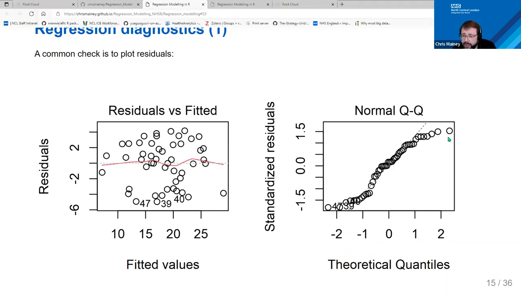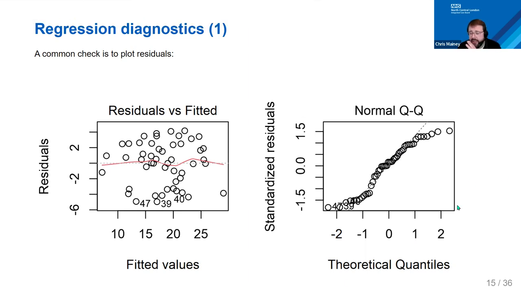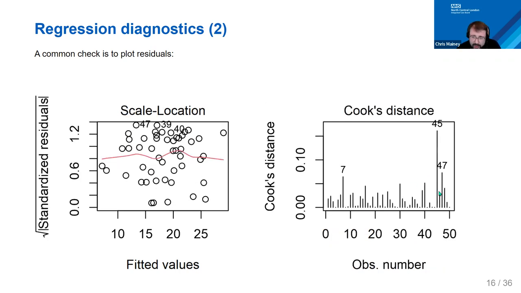And a QQ plot is another version of the same thing. If our residuals were exactly as expected, they would line up straight across this line on the QQ plot. This is a theoretical distribution of them. And there's a couple of other things again. We have a standardized residual rather than just a residual, which helps us understand when we've got extreme values. Essentially, the standardization pulls them in.